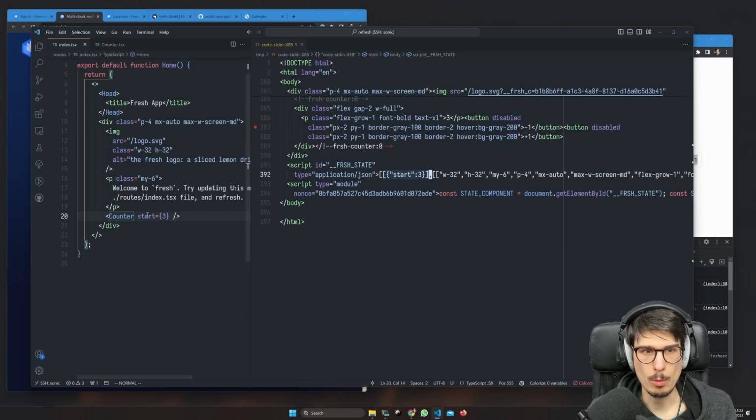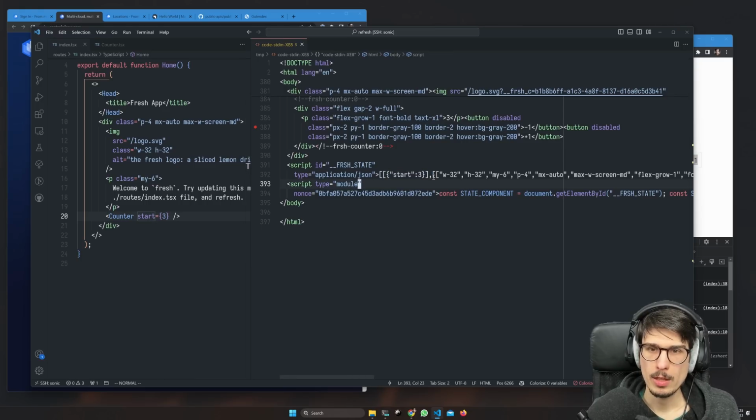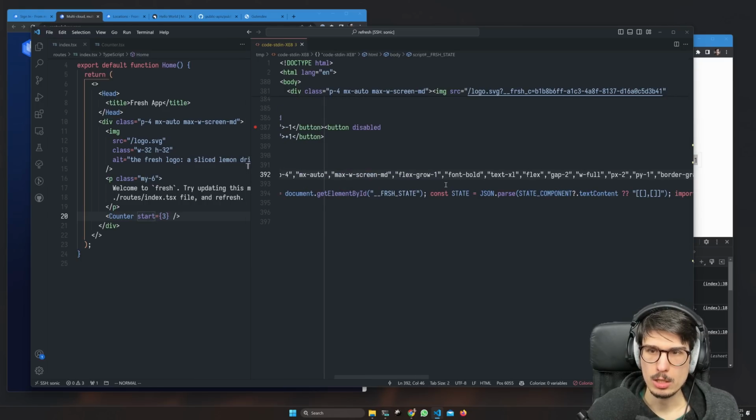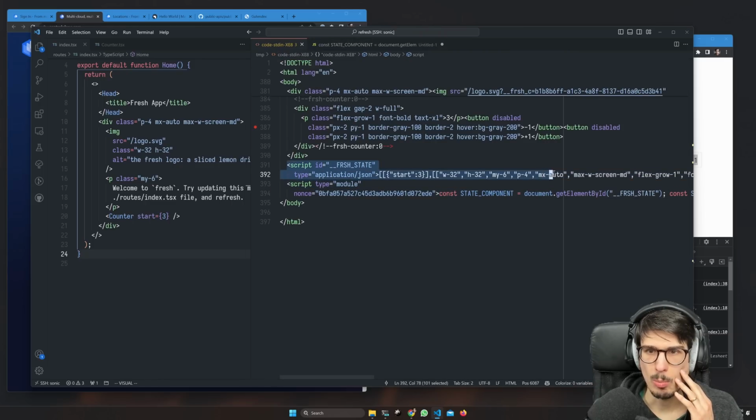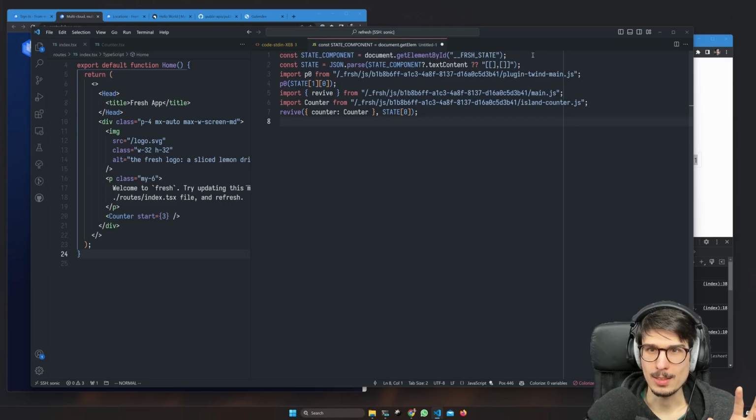And you can see how it's being hydrated down here. These are the properties of the button. Start is 3. And then this is for Twind, I would imagine. This is just a list of classes that are being used. So it's getting that element, which is here, just embedding the state as a JSON script in the DOM, and then getting that element, parsing it as JSON, and calling Twind on it, and reviving. Oh, it's calling it reviving instead of rehydrating. Yeah, I don't know. Front-end people, they'll have to make up new words.